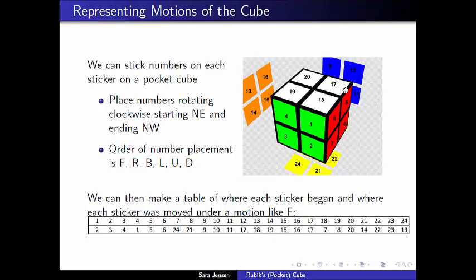And you'll notice that the 5 and 6 aren't affected by a clockwise turn of the front face, so I just indicate that 5 maps to 5. It doesn't go anywhere, by repeating that number. The other numbers that move would be the numerical values on the other sides of these stickers. The 18 goes to the 7 space, the 8 goes underneath and maps to the 21st space, and so on.